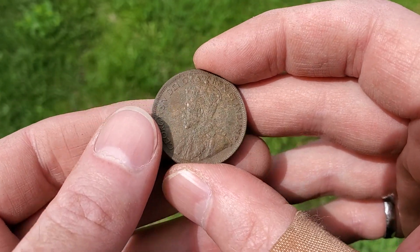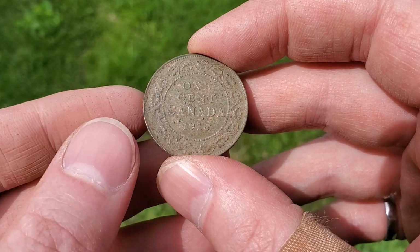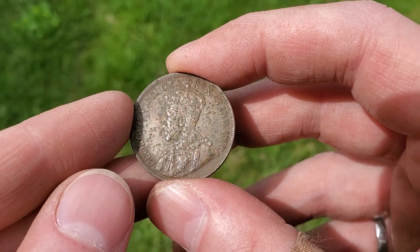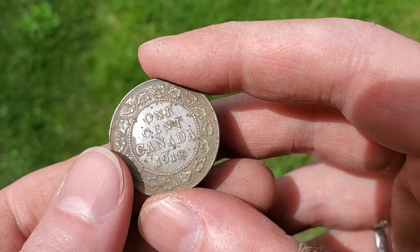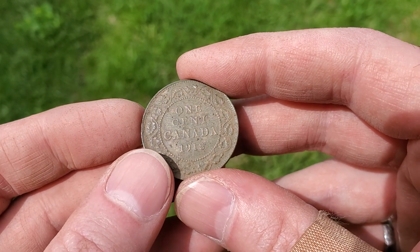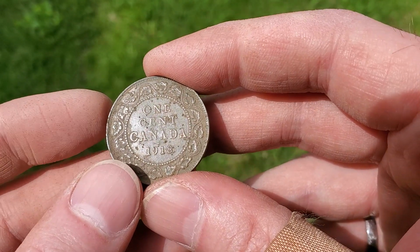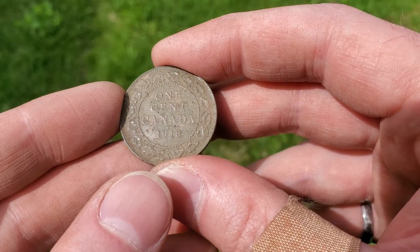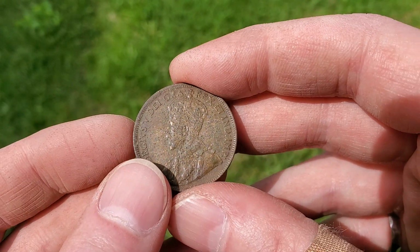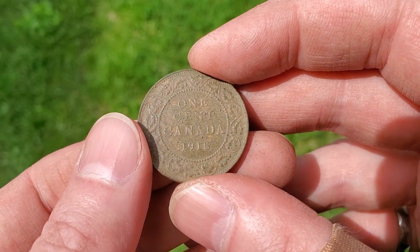Absolutely fantastic. This would have been a very eventful and trying time for what would be George V's empire. The end of the Great War on the 11th of November 1918, and all kinds of upset in Europe that would last for years to come and see Britain's empire continue to shrink. But you wonder what the person who dropped this was thinking when they dropped it, if it was indeed in 1918 or thereabouts. Canada was at war with Germany, and no doubt there were people from this small village who went to fight in the Great War, which was supposed to be the war to end all wars.